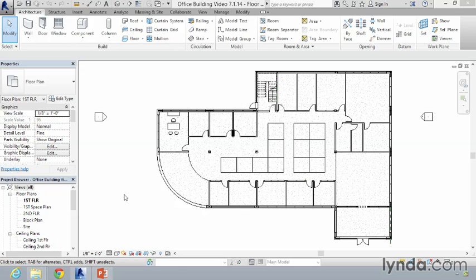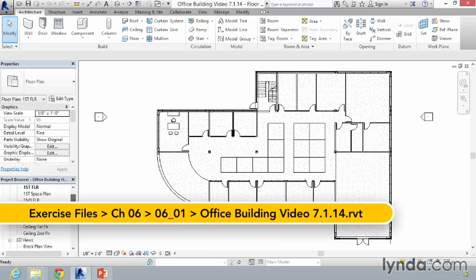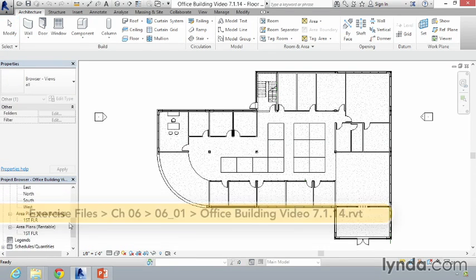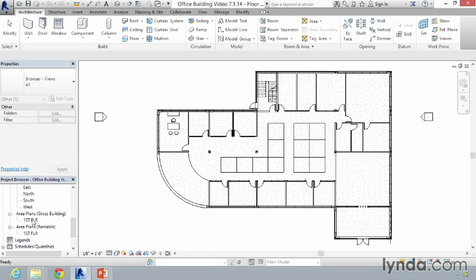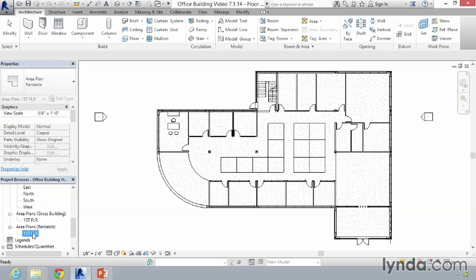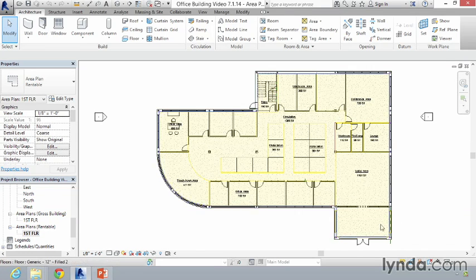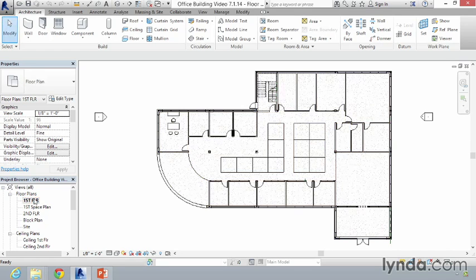To date, we've got a floor plan that is pretty well locked in now. We have gone ahead and created a number of different things. We currently have area plans that have been made showing gross building numbers and also rentable. If you look, this is kind of what we have for rentable. And currently, we're at a point where we might want to colorize some of this information on the floor plan to give the client an idea as to how his space is actually being utilized.